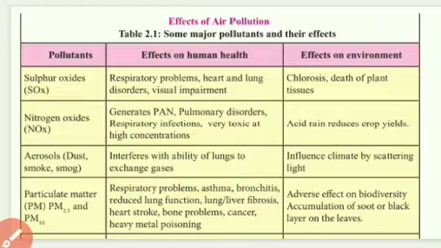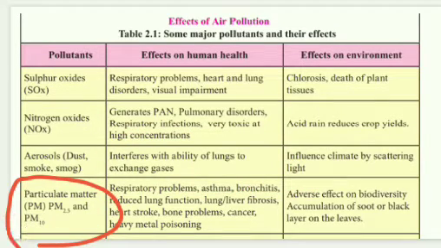Now the next air pollutant is particulate matter, PM, that is PM 2.5 and PM 10. So particulate matter of 2.5 micron and 10 micron size. Sources of these particulate matters are bushfires, dust storms, combustion and mineral processing, and brickworks. These are some of the sources through which they are emitted into the atmosphere.